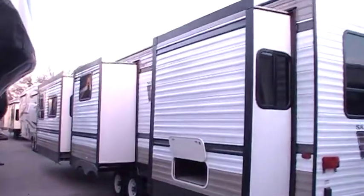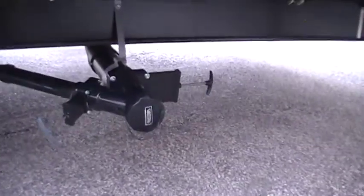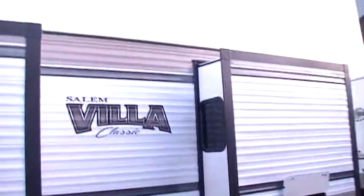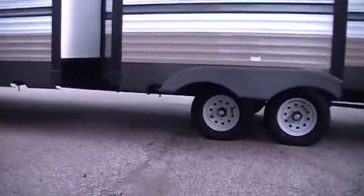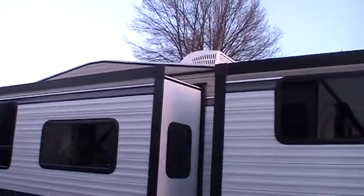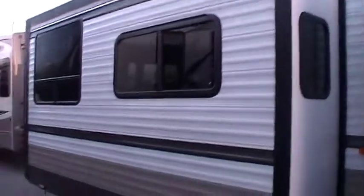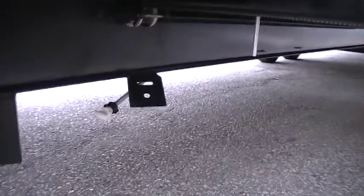There are three slide-outs on this coach. The rear one is for the master bedroom, with storage underneath. You've got your dump station area with gray and black water handles. The middle slide-out is the kids' bunk room area, and there's the big living room slide. Notice the nice arch in the ceiling up there for the air conditioner, and that arch area is for the ceiling fan, giving a little nicer height inside. Coming around to the front, you've got city water hookups, fresh water fill, fresh water drain, and a solid bottom.